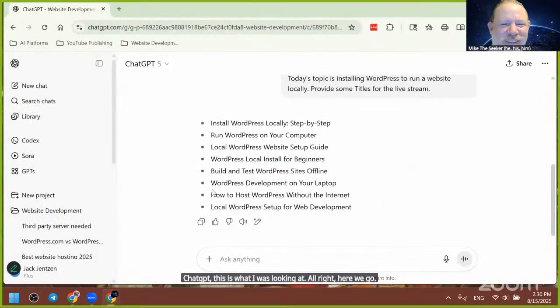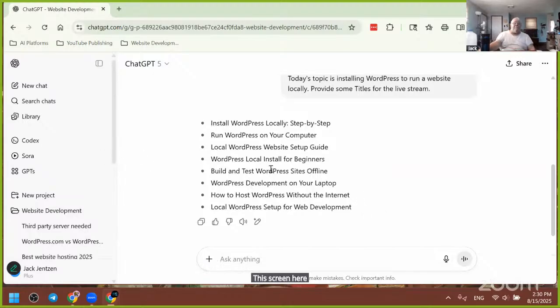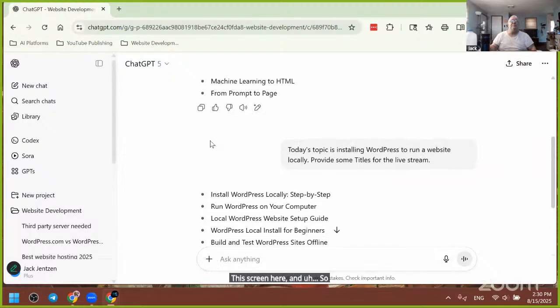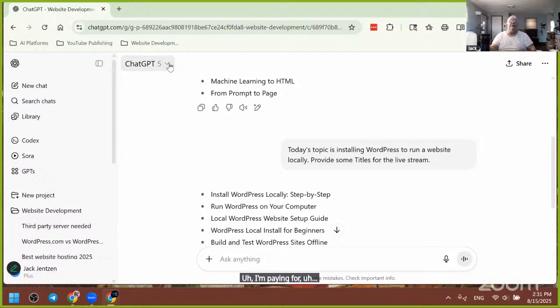So what I was trying to get back to was this screen here, and we've been using ChatGPT. ChatGPT just recently rolled out GPT-5, which I'm liking a lot. I'm paying for the GPT Plus program, so I'm getting a few extra features.